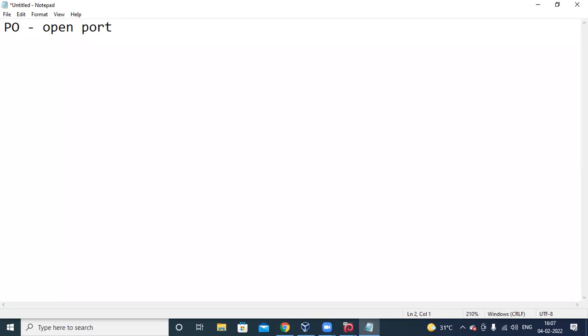And the next important thing is capital O. It's nothing but the OS, so we can get what OS it is running. The next thing is capital A, which is called a full scan. And the next thing is service scan. What are the services that are there? We can scan that using small s and capital V. Using this, we can do the service scan here.